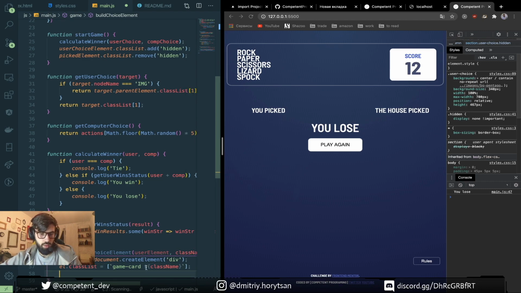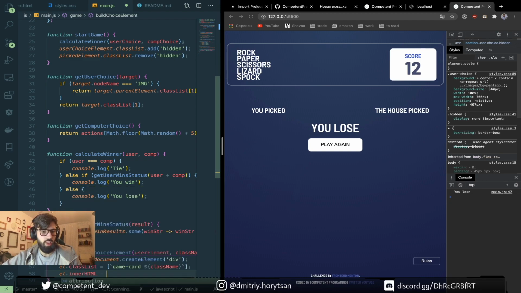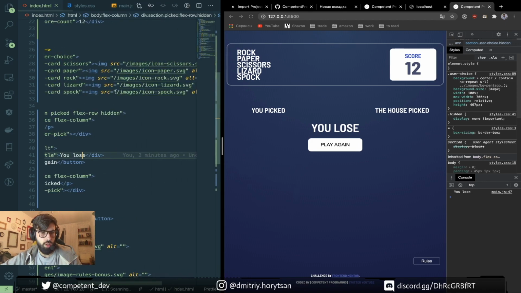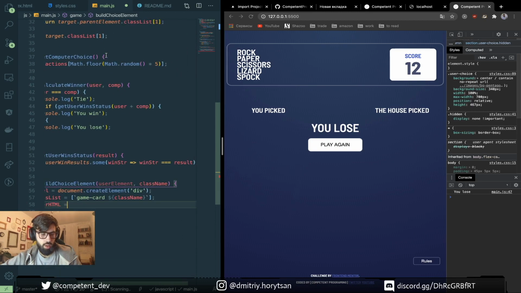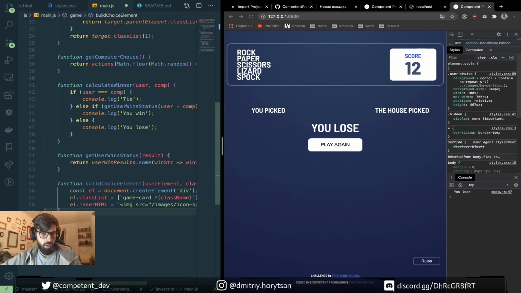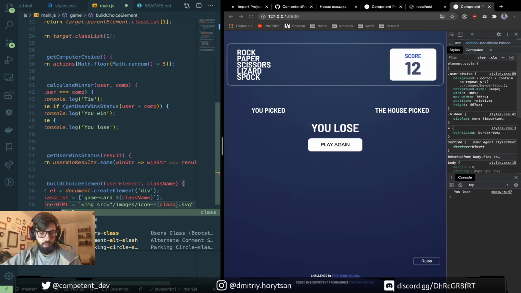It's also a nice example of templates. Then we're going to set up an inner HTML for this element. So it's going to be image, and here instead of Spock we're going to have our class name.